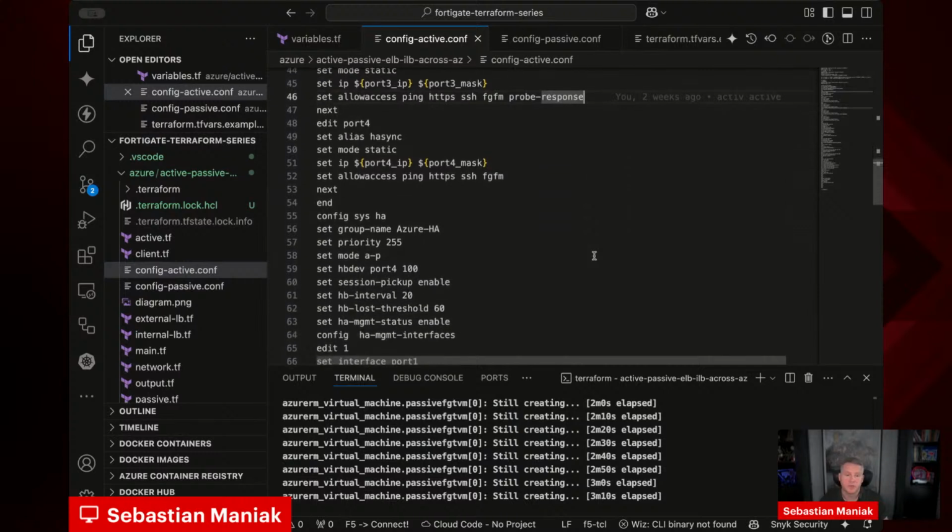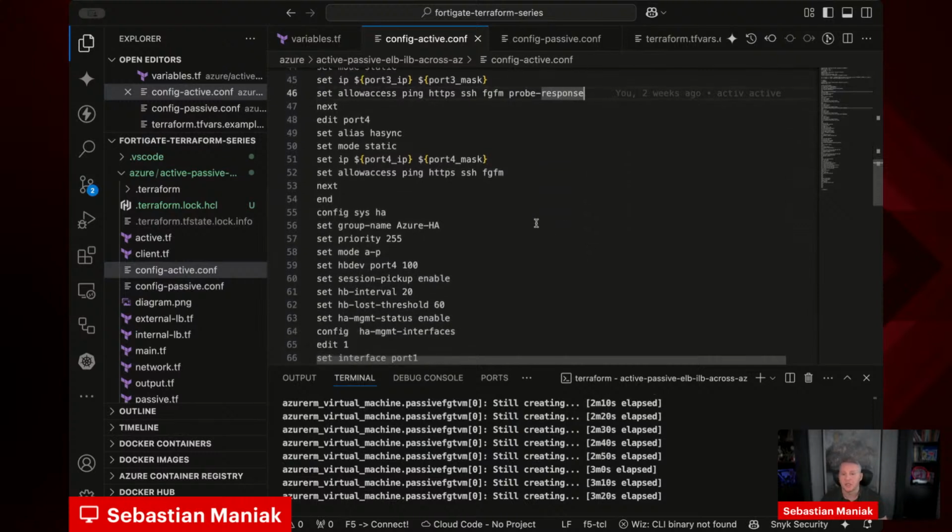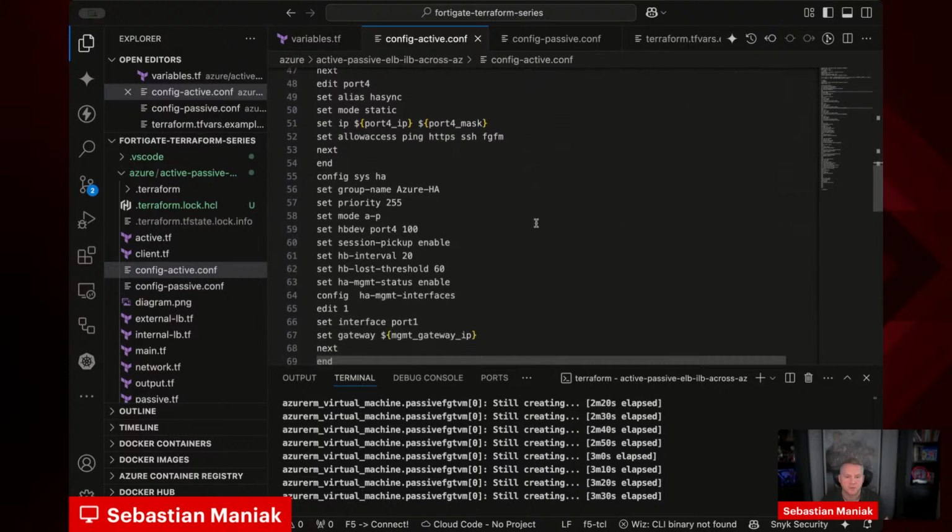The next thing that we're doing in this configuration is also setting up HA sync. So we're syncing the two devices. So, sessions are synced, configurations are synced. Everything works as one. We only have to log into one to be able to manage the device. Or if we have a FortiManager, we use that device to manage it itself.